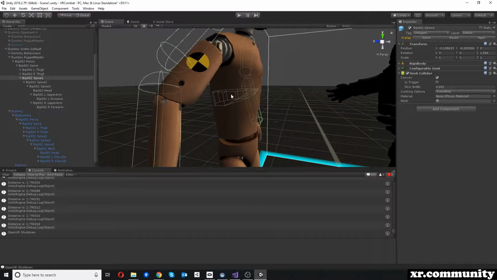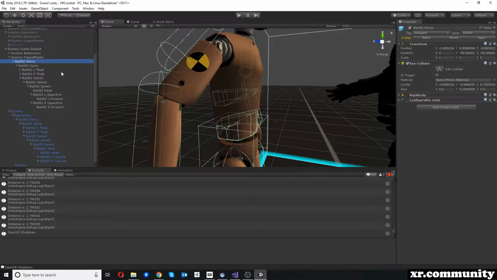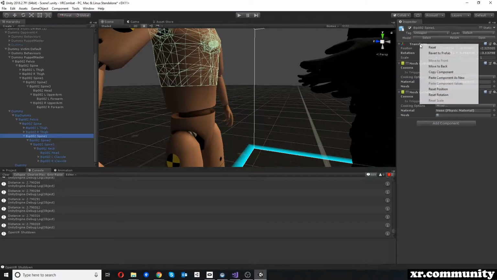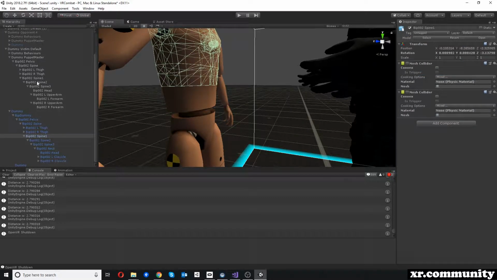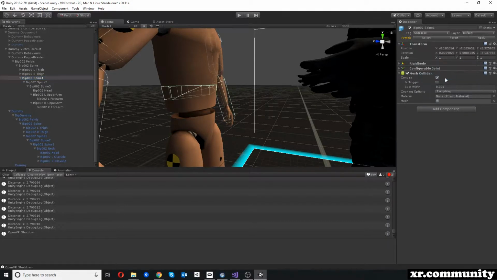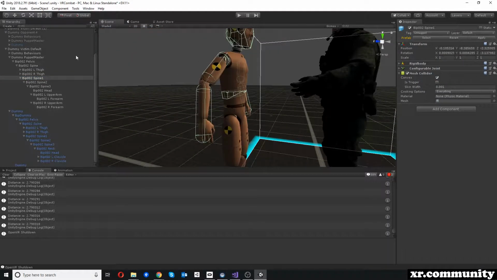Now this is again way too high. You can see there's a disconnect between those two spine parts. So we have to go to spine 1, copy the transform, and apply it to spine 1 over here. Now, you could easily create a script that goes through all of these components and copies over all of the transform values.